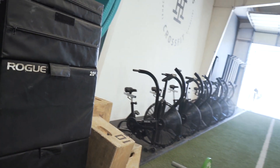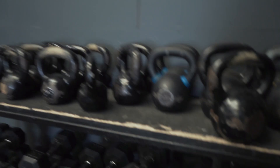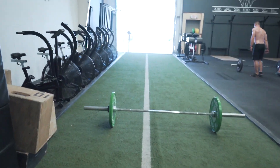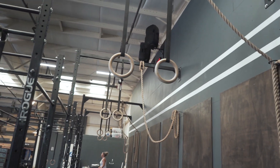Today's workout is gonna be a pretty spicy one. I just warmed up on the assault bike — one minute only feet, one minute only arms, one minute using both, then one minute only feet again, one minute only arms. Then for my warmup I did eight hang clean to shoulder press with kettlebells using 25-pound kettlebells, then a one-minute plank, then five broad jumps. I did three rounds of that. Now I'm doing a little EMOM — five hang cleans and then five toes or knees to elbow on the rings.